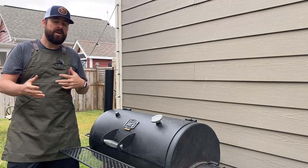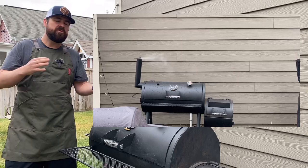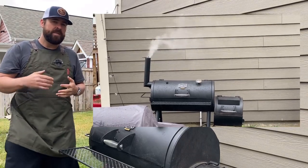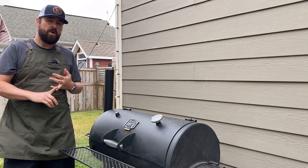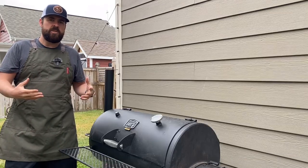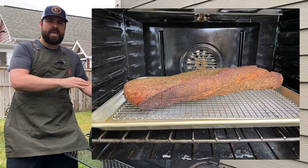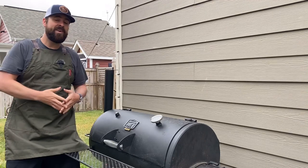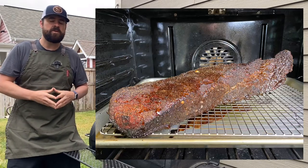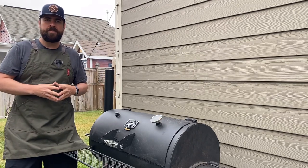Final thoughts: yes, you can absolutely do this. For hickory or mesquite, you might only want to do one to two hours max to develop smoke flavor. For cherry or applewood, you might want to go longer — but then you start thinking, why not just work the smoker all day? For hickory specifically, I liked that it wasn't overpowering. I'll try this with apple or cherry wood next. Using your oven to finish is something you really should do, especially if you have a lot going on.